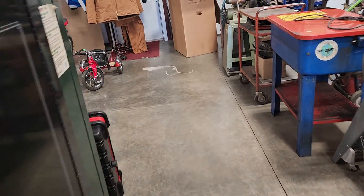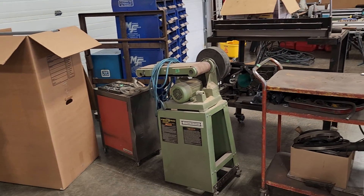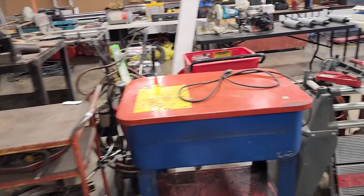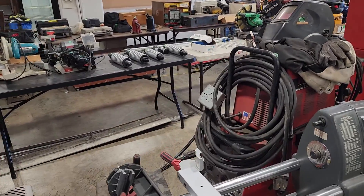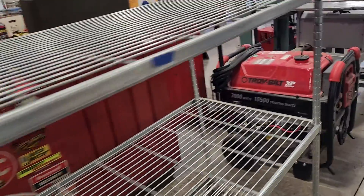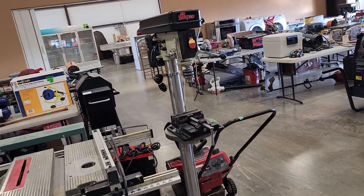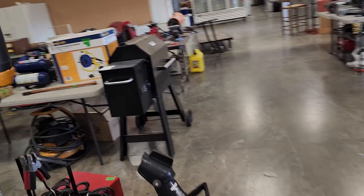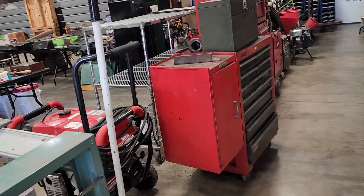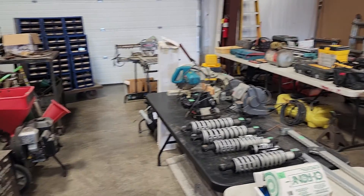We have several shopfuls of tools — one estate out of Poulsen and then another group. So we'll do a quick walk through. Nuts and bolts organizers back there, sanders and parts washers, a shop smith, plasma cutter and welding setup back there, lots of roll-around tool chests, a 7K generator, table saws and drill presses, a smoker, and roll-around tool chests with lots of tools. We're still sorting those out. Chipper — all kinds of goodies.